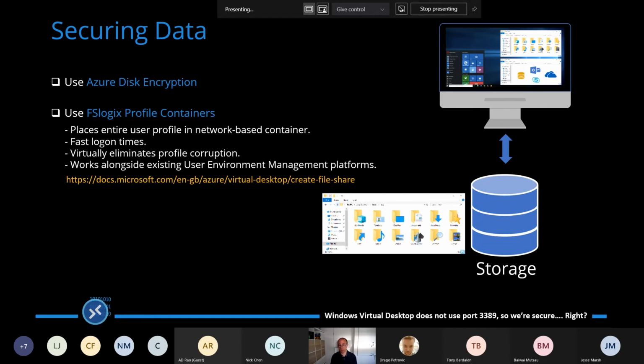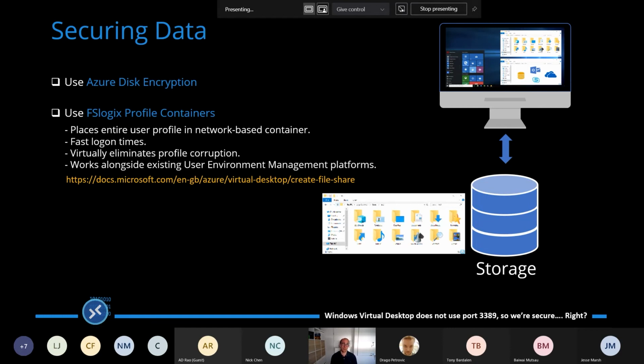More specifically on the user side, you have the option to use FSLogix profile containers. And I would really recommend doing that, especially as part of pooled scenarios of Windows Virtual Desktop, where the user can log on to multiple virtual machines throughout the week or the day, or can end up on different machines.